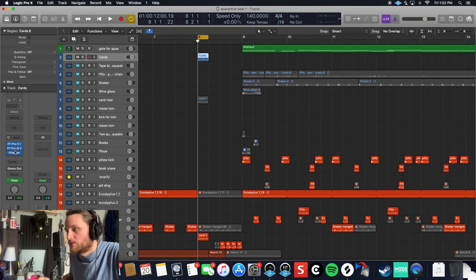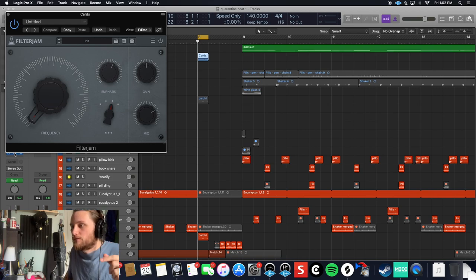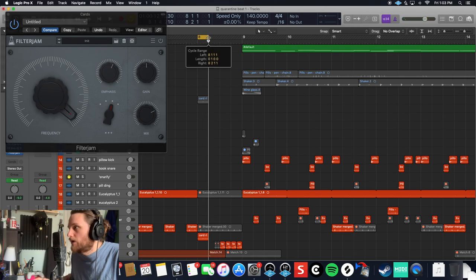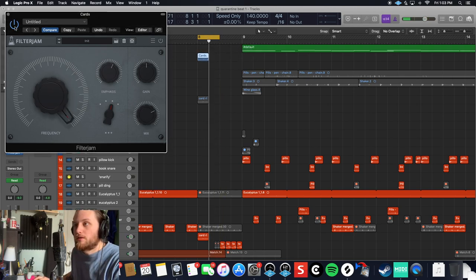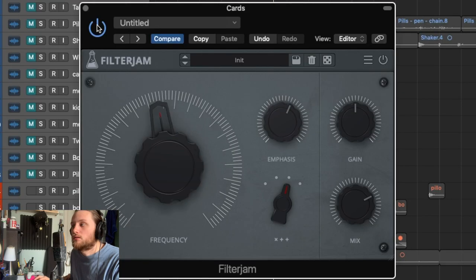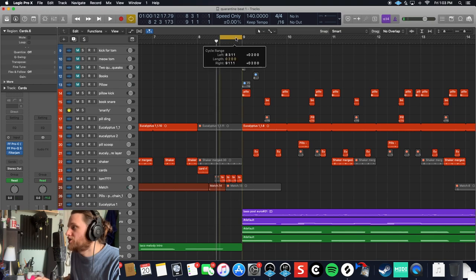And the most important part of it is Filter Jam. Filter Jam is another free plugin. Highly recommend it. I've done a lot of things with this, like this. And I don't have the mix all the way up or the resonance all the way up because it's very strong without it. But then with it, it feels like it's rising. As soon as that lets up, we've got the toms.